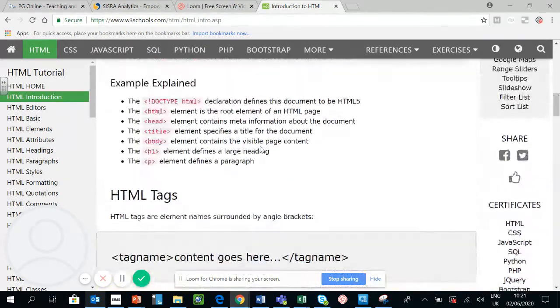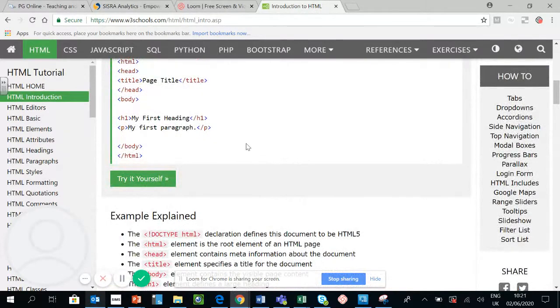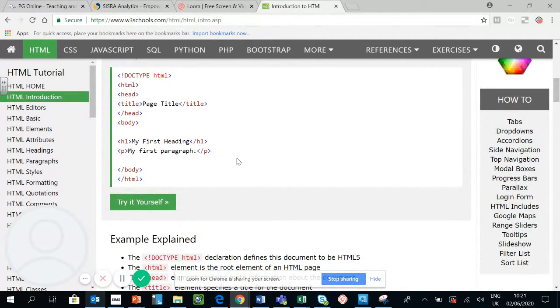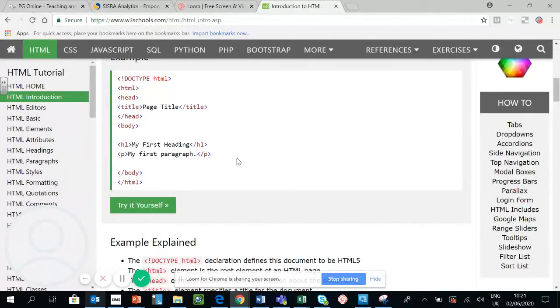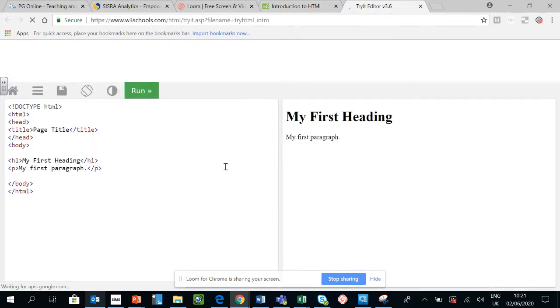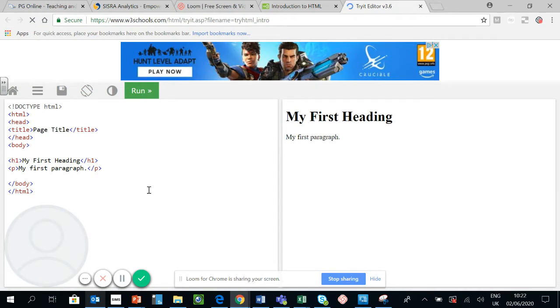Now, if you have got a PC or a laptop, whatever you've got, you can do this by using some notes. And I'm going to explain to you a little bit more about what I mean by that in a second. If you're doing this on your phone or on an iPad or something like that, you can just use the try it yourself. But what I want you to do is write down this code, and I'm going to want you to annotate it. So I'm going to need you to annotate what this code means, okay? Because you're going to build this up over time, over the lessons.